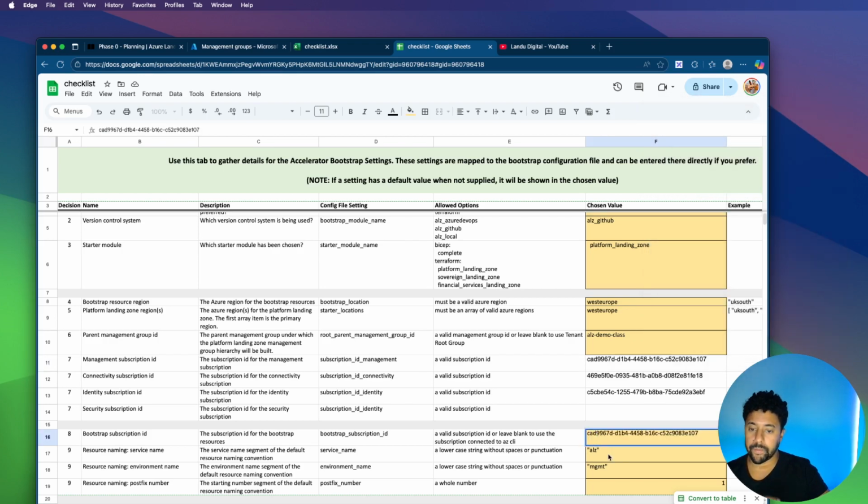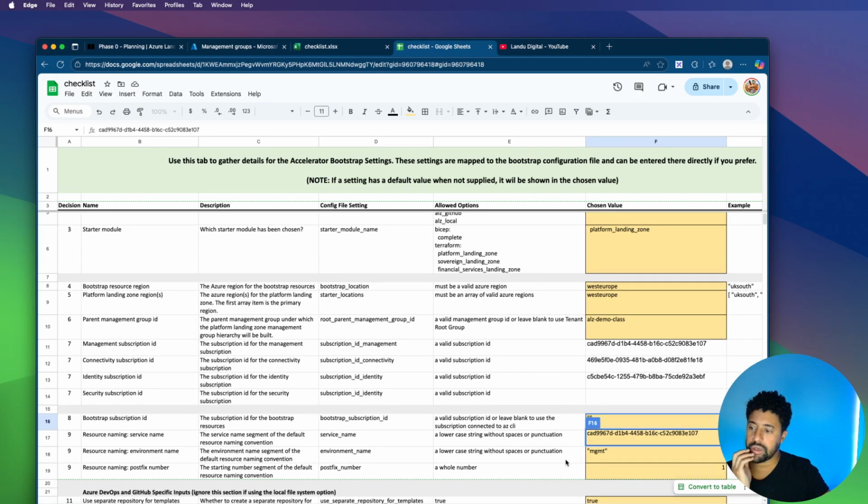Okay. This is for naming. So we're going to understand later on. So this is like when your resources start be created. So I'm gonna do like this demo, lower string without space or punctuation. I'm gonna put class just like this.